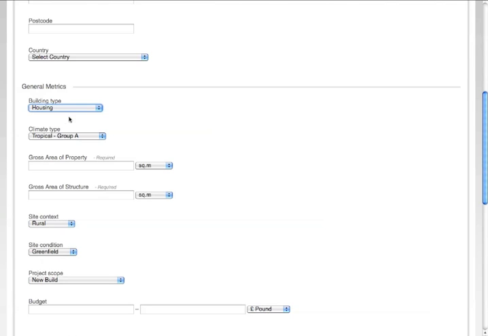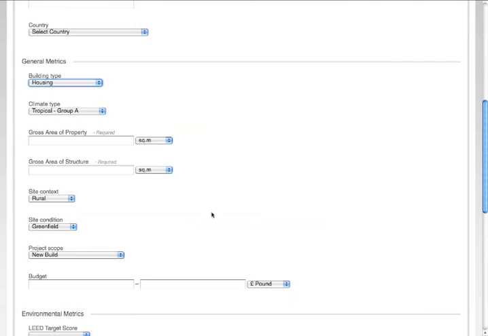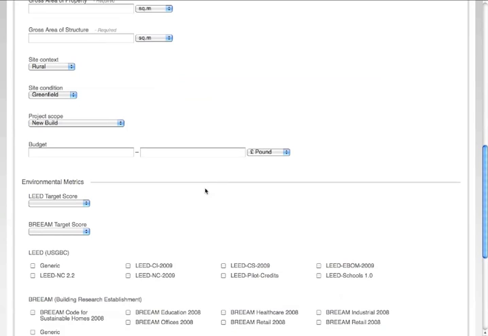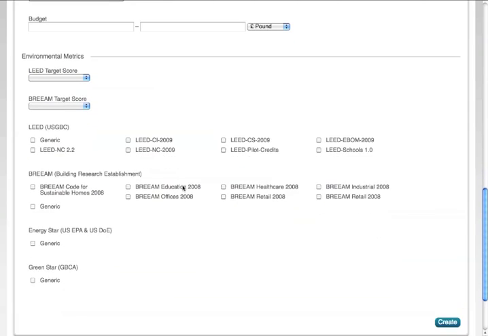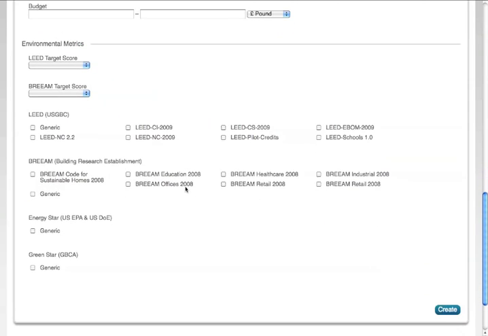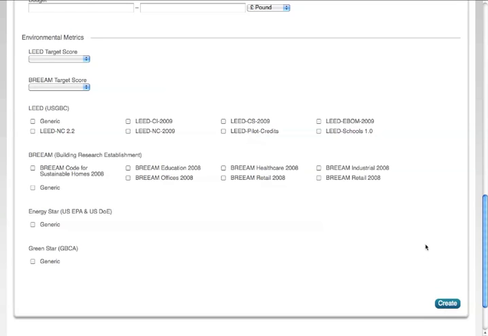And this will include building types, climate types, basic areas of property, and of course any other environmental metric systems or building assessment systems that we would wish to use within this project. And then once we've done that, we go ahead and we create.